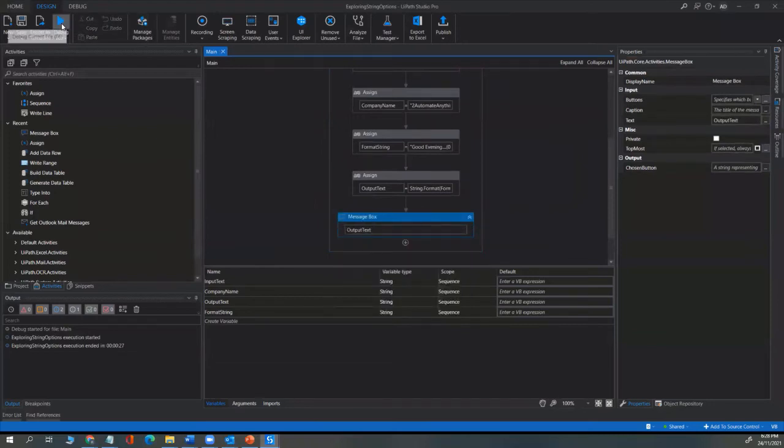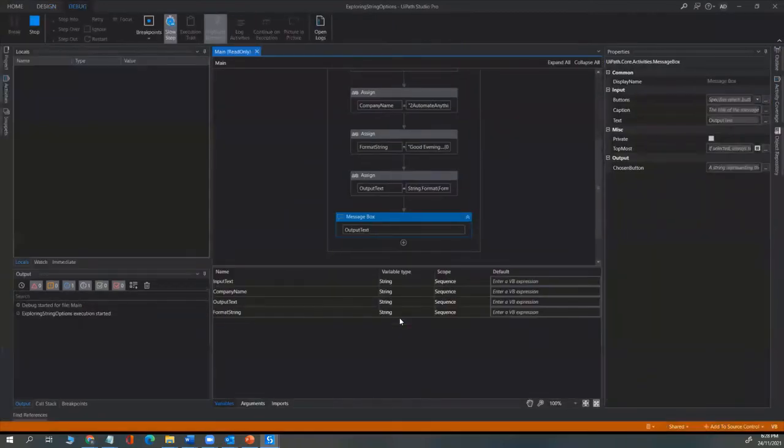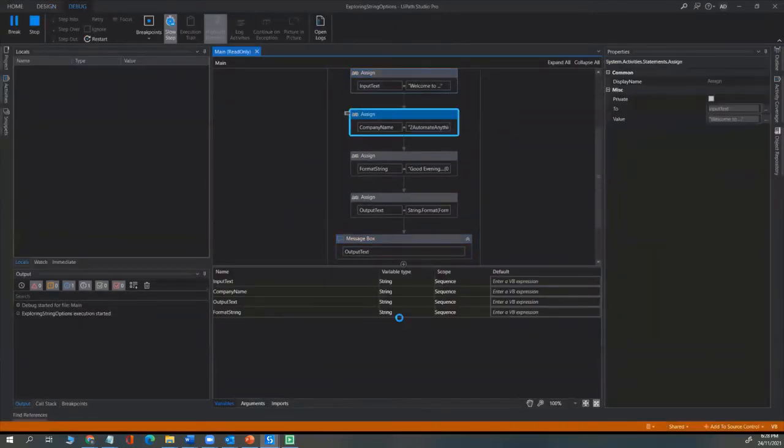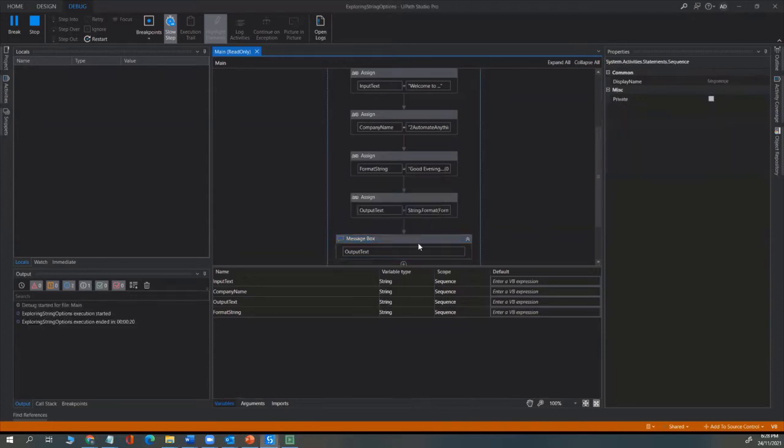Now I run the program. It says, good evening, everyone and everybody. So I gave two strings at positions 0 and 1. In the 0, it is everyone, and in the 1, it is everybody. This is what string.format does.